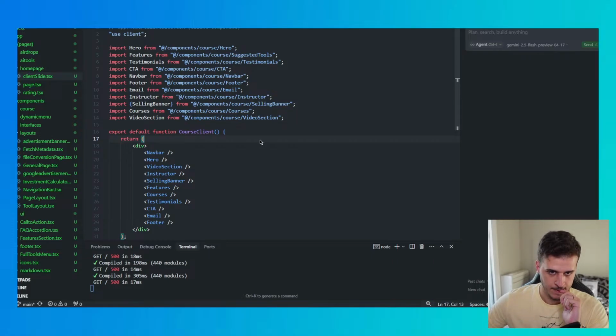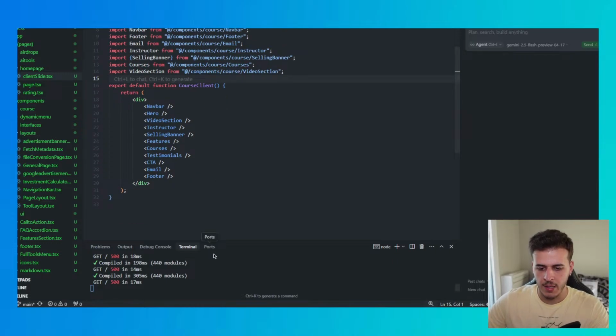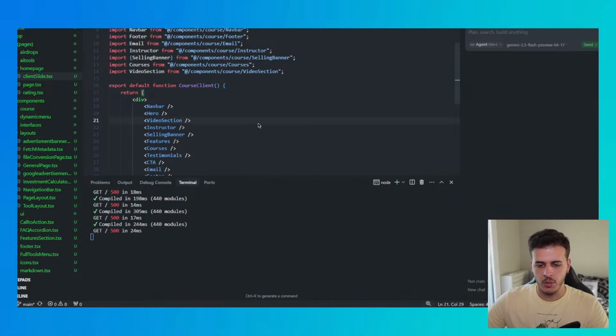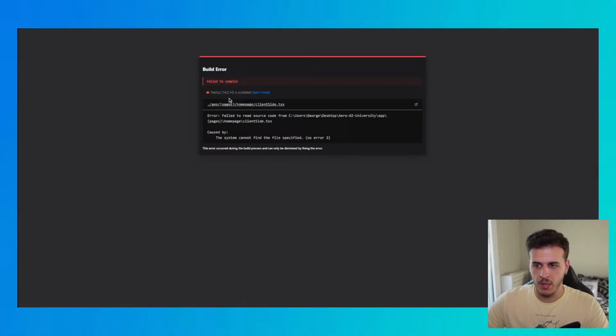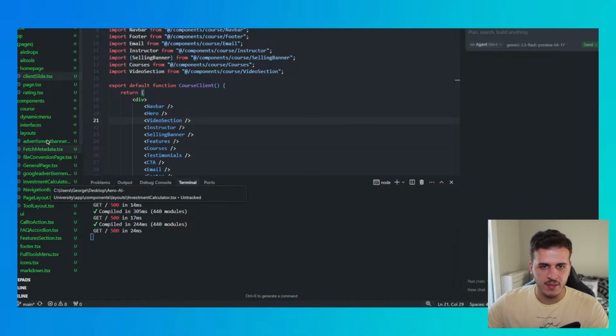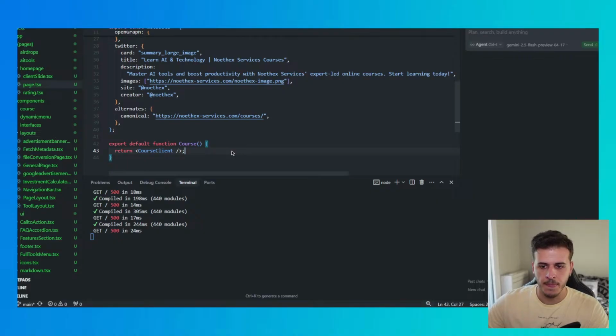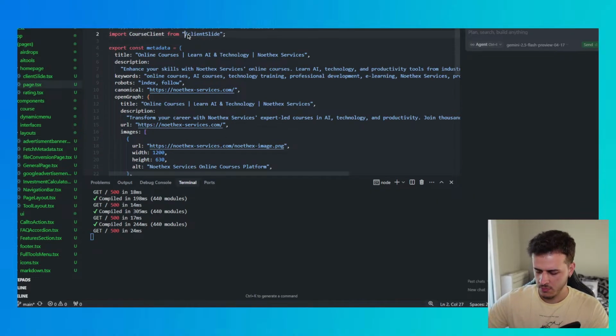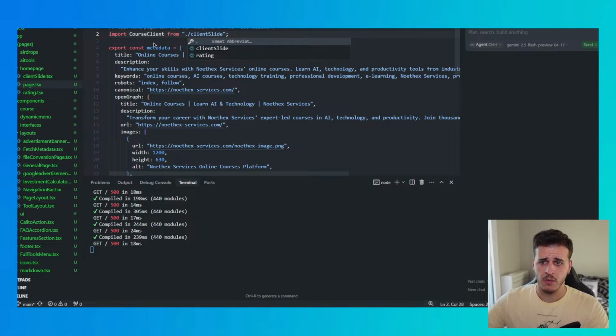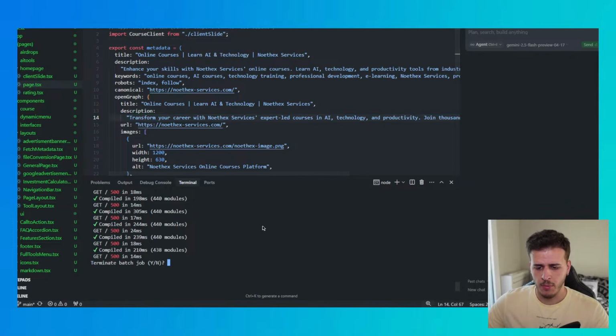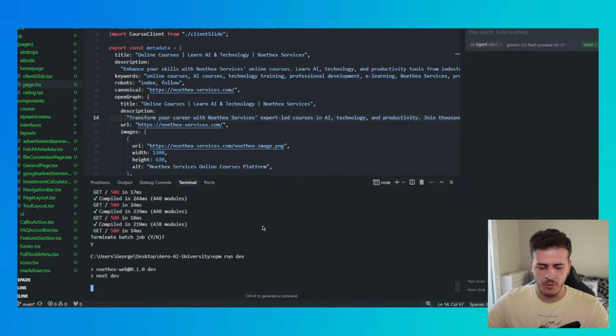So everything here is fine, I guess. So we've really got to check what's the problem. So failed to compile, failed to read source code app/pages, client side, cannot find the file specified. Okay, so it has some kind of error while trying to read the client side article, which is a little strange. I mean, why would it have this kind of problem? Okay, let me terminate. Let me do npm run dev again.